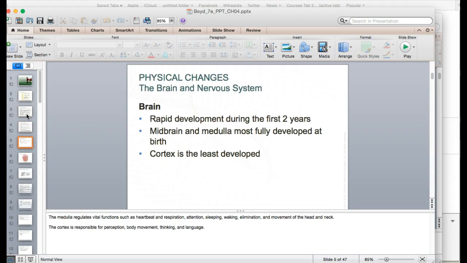So, the brain. The brain is a key part of a child's development, and also the nervous system. Like it says, rapid development occurs during the first 2 years. That's a common theme that a lot of people discuss in terms of brain development. And you hear stories about how you're supposed to be very sensitive when it comes to a child's brain and not to press on their brain during this time, because their brain is developing and they still need time to develop those muscles and bones around their brain. So this is an important part of psychology in terms of development for children.